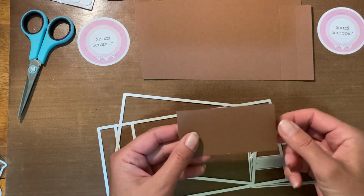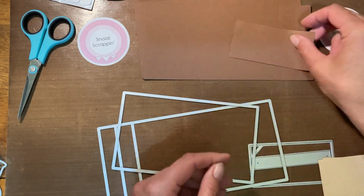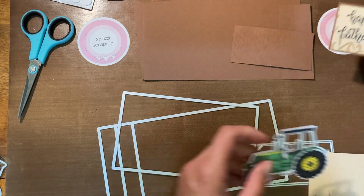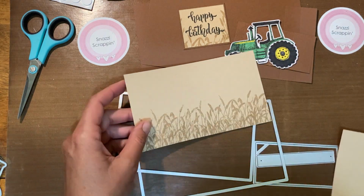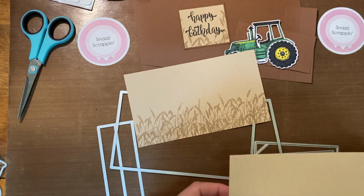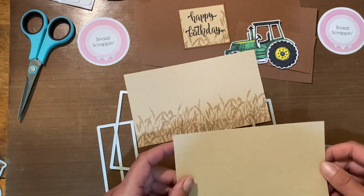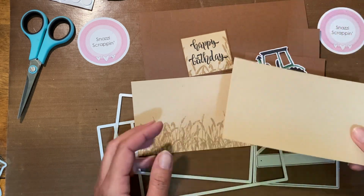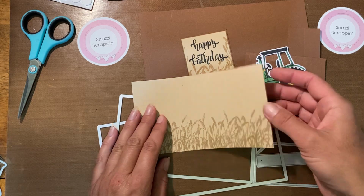And you need your pop-up mechanism, which is just a rectangle with a little half score in the corner. This is for my pop-up and a tractor that I've done, and I've already gone ahead and stamped the wheat across the bottom in 2 rows just to make it look nice and full wheat crop. And I've actually cut another mat as well for the back because of the dark card. I thought we just needed another mat to write your message and sentiments on the back.